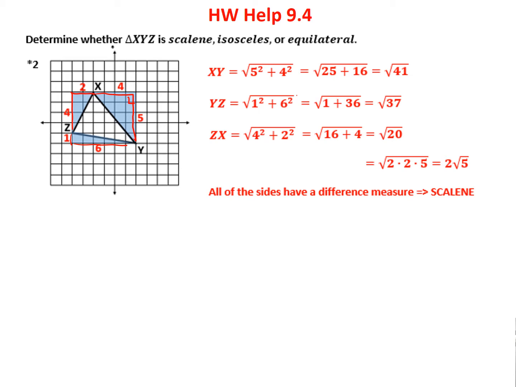By the way, just noting, if you were ever to simplify this one, you could write that this is the square root of 4 times 5, or 2 times 2 times 5. I have a 2 times 2, or 2 squared, so that comes out and becomes just a regular 2 to here. The 5 stays the same, and that could be simplified to 2 radical 5.